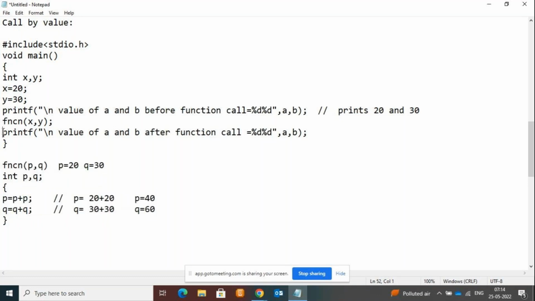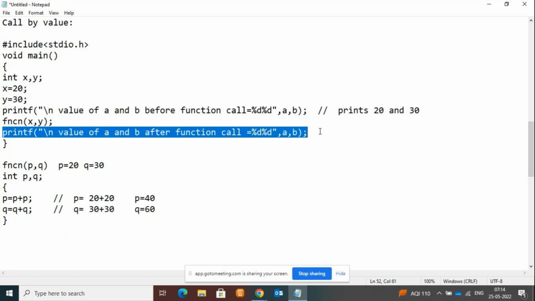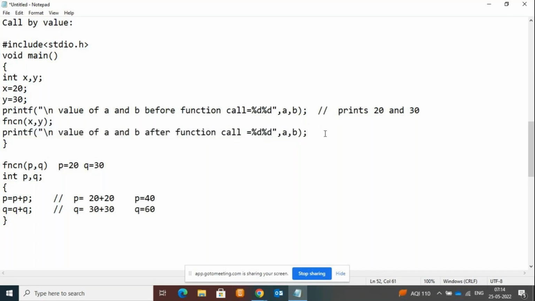After the function, what is the next statement? printf. Printf the value of a and b after function call, which is a comma b. Now tell me what it will print here.